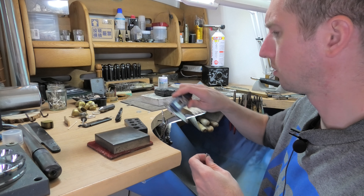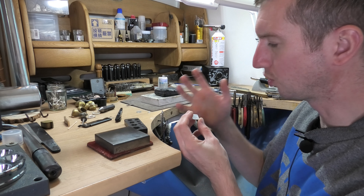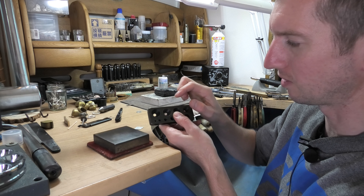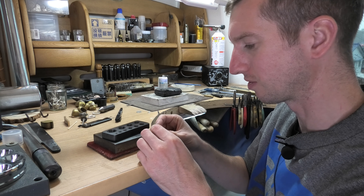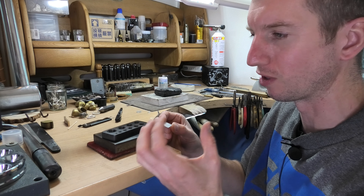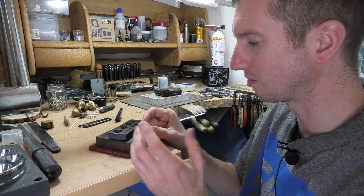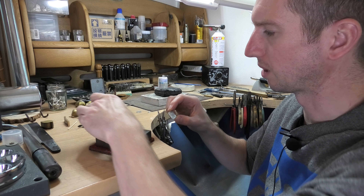I've got my little bit of plate I'm about to turn into that circle. If you want to have a go at this, it's 0.95 thickness - not too thin but not too thick either, so it'll easily go in the cone. I've made sure my circle fits inside that so I can hammer it down into the biggest hole, just for convenience. But if you're actually making a collet for a stone, you need it to end up at an actual size, so that's a bit of an issue with this technique straight away - it's hard to predict the final size.